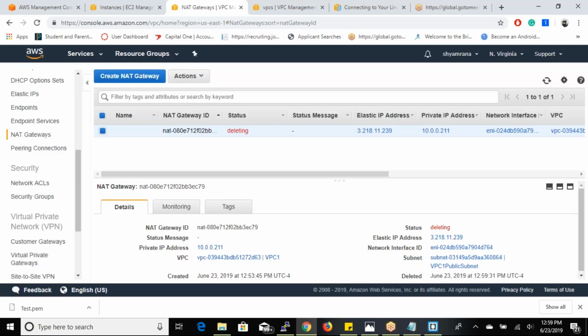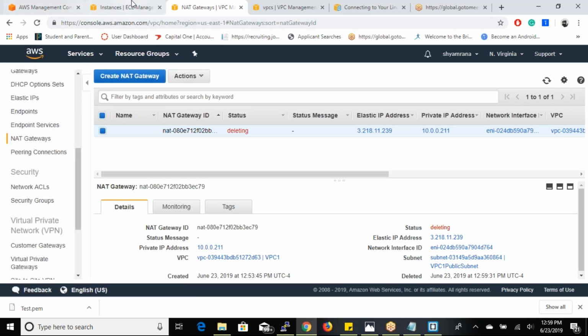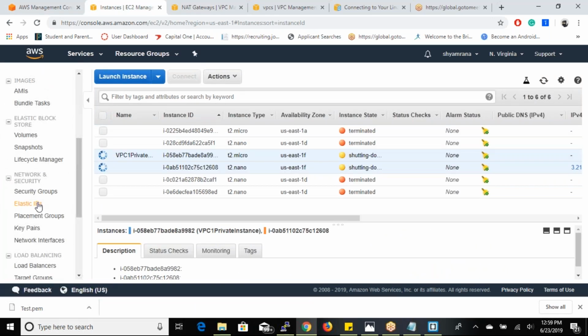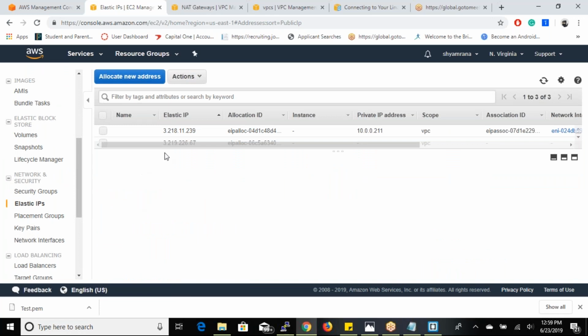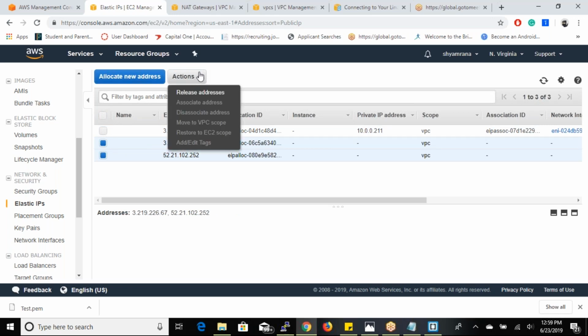Go to elastic IP. If an elastic IP is attached to an instance, it is not charged. If it is available and unused, then it is charged. So release all the elastic IPs. The first one you can't release because it is attached to some NIC. Remove this, release the IP.